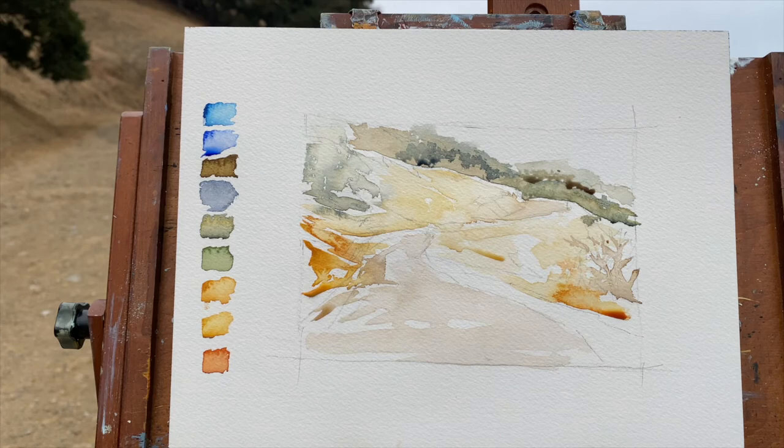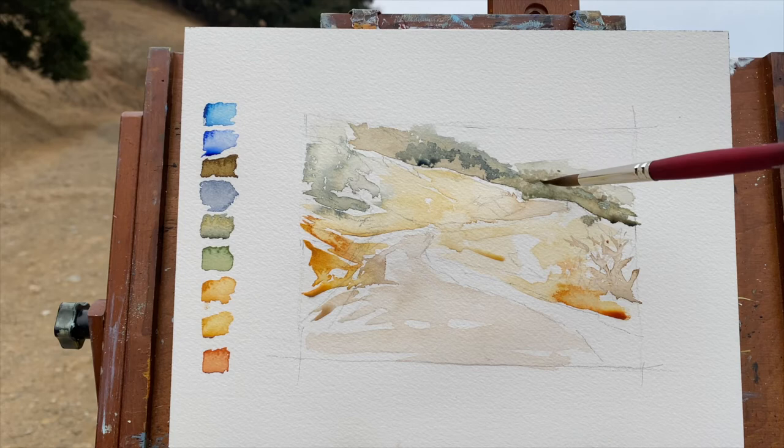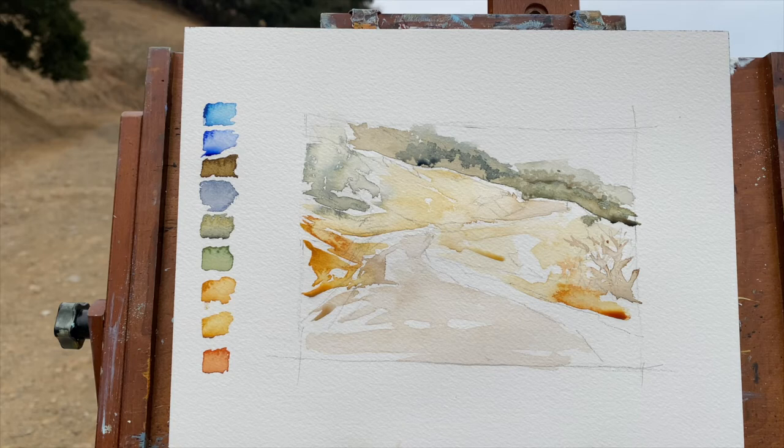Now I don't want to draw attention to this background. I do want to still keep it pretty thin and light. So I might go back in with some water. You have to be careful, you don't want to overwork it. We'll let that dry. I'm keeping these layers very thin in that background.